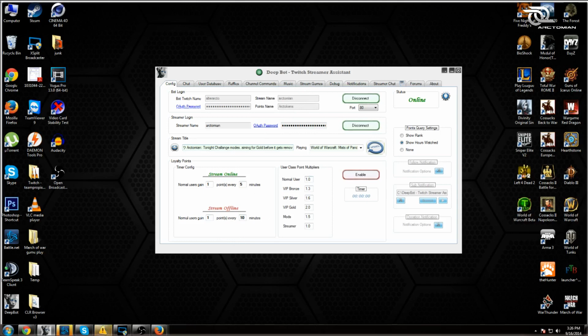Normal users get this at grade 0.10. VIP bronze, because you can give VIP settings to them, get 1.3, 1.6 and 2.0 depending on bronze or gold. Mods get 1.5 and the streamer only gets 1 as well. Now you can enable this as well, and then the stream status will show I'm currently not streaming, so it will show offline.